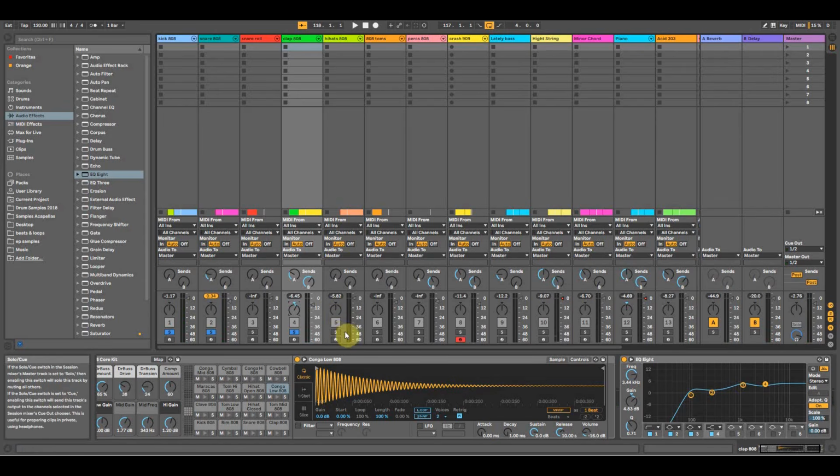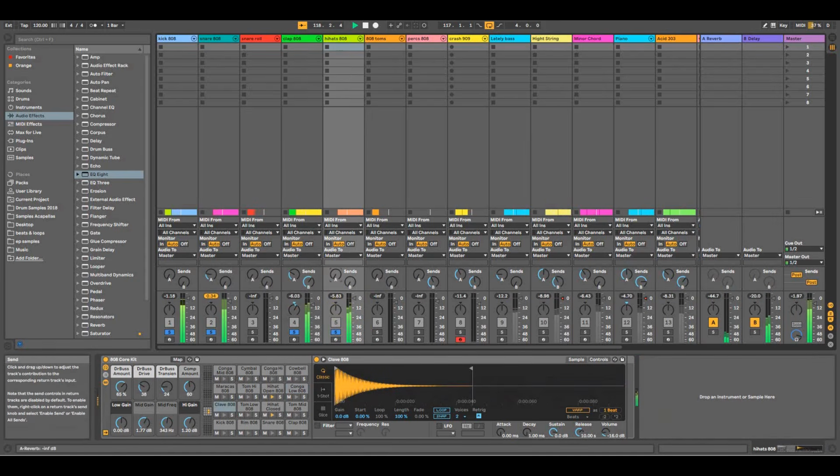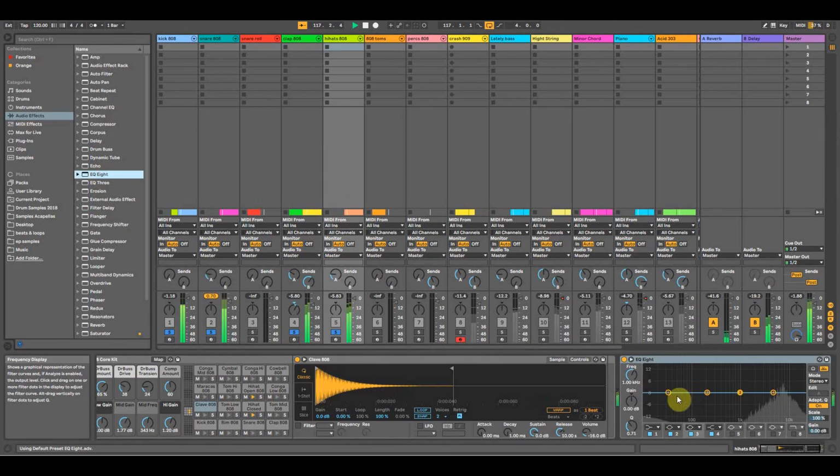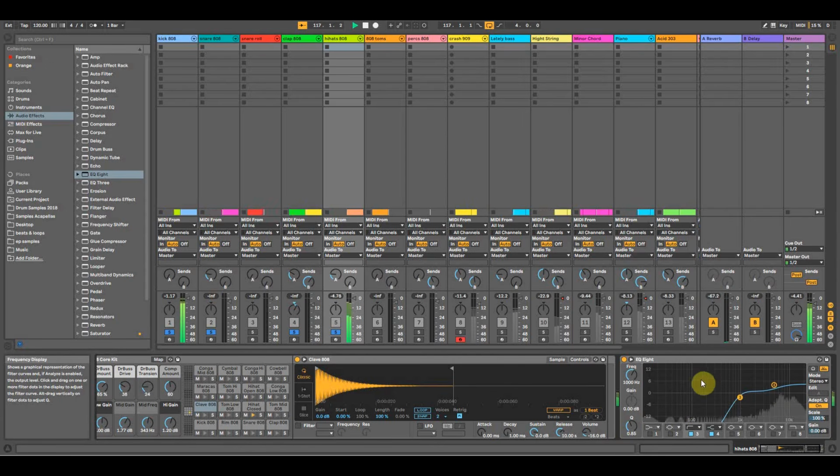Next up then, what we want to do is probably the hi-hats. So get a bit of reverb on the hi-hats, again about 9 o'clock, EQ8, and the top end. So we could lose the first one. So on this, what we'll do is turn off 1 and 2, get rid of those, change 3 to a low pass, and then that way we're only focusing on the higher frequencies, because that's what hi-hat is anyway.